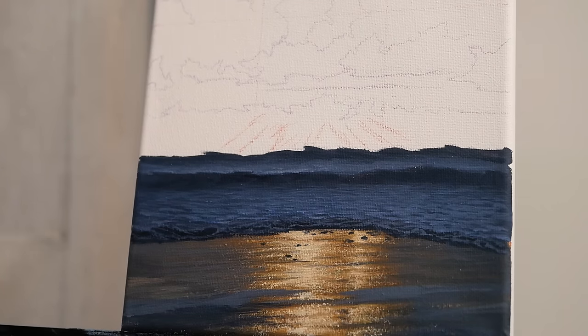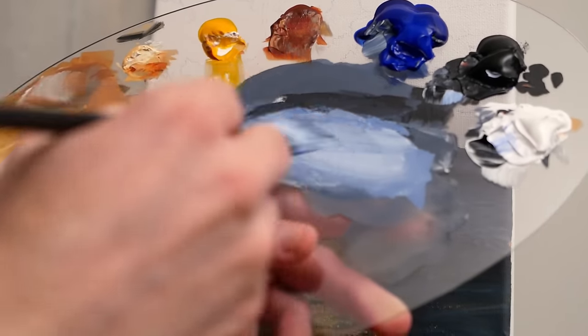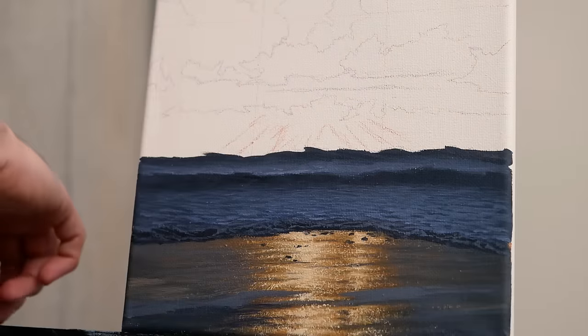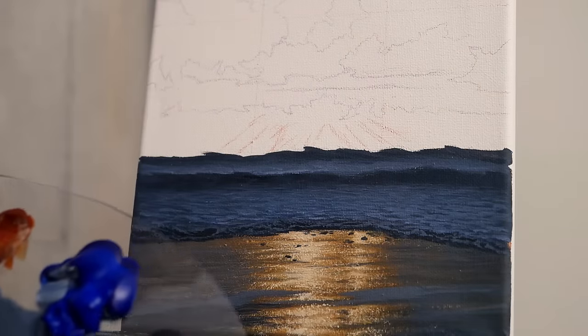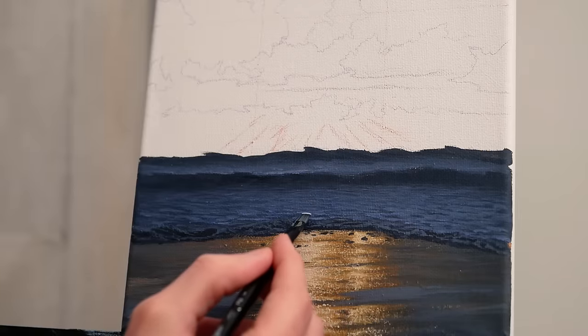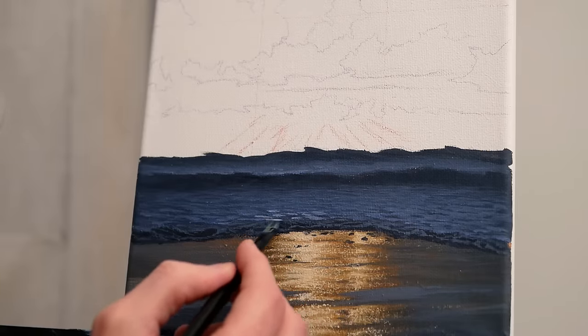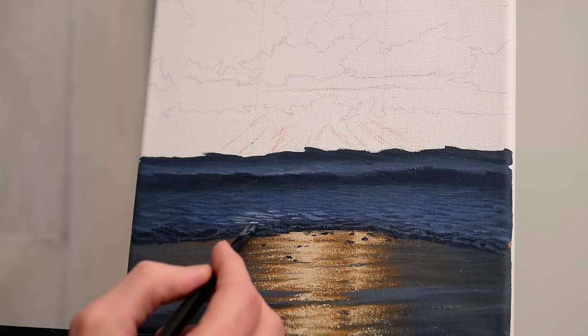There we go. All right. Now we do go brighter. And I'm simply doing that by adding extra titanium white to my mix, doing nothing else to it. Grabbing this nice flat-headed brush. Starting in the center.